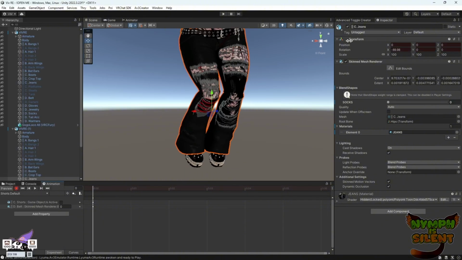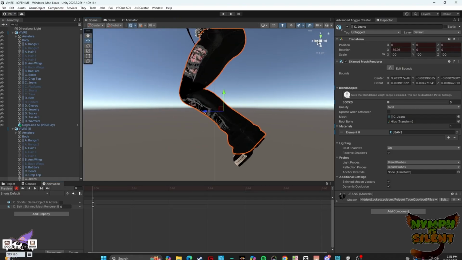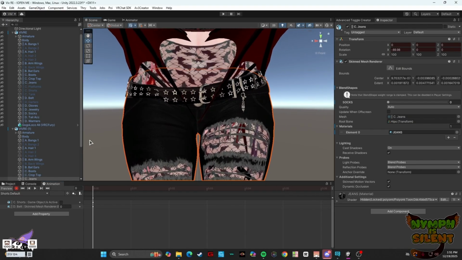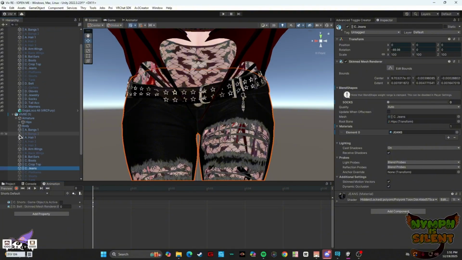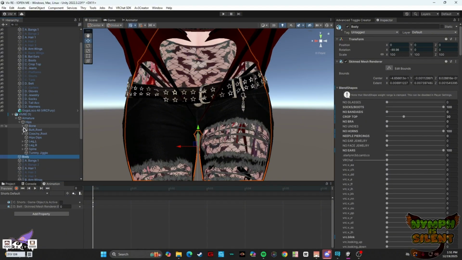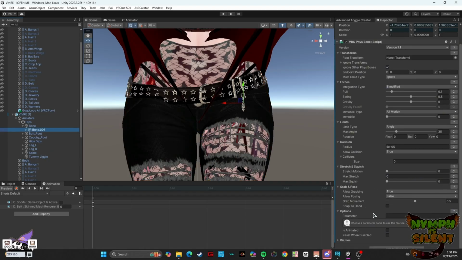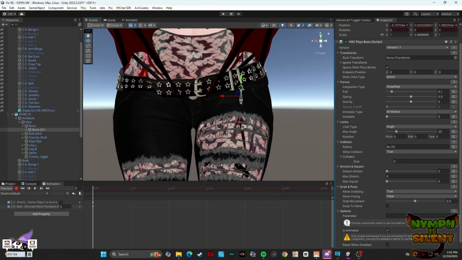Shorts default. So what I'm gonna do, before we start actually, is we're gonna find the fizz bones and check mark is animated. Okay, now we can go ahead and start.